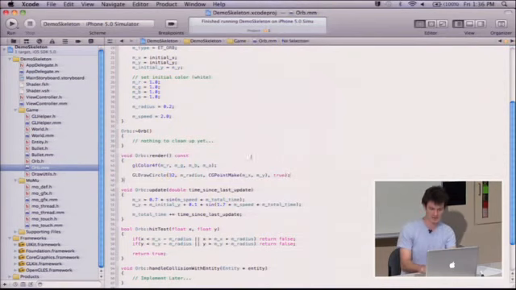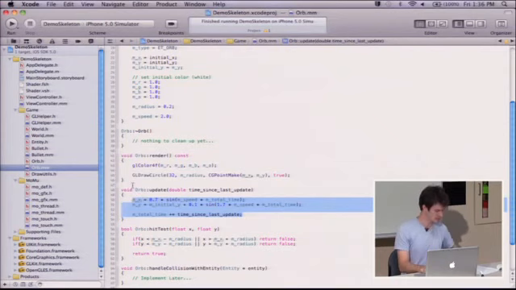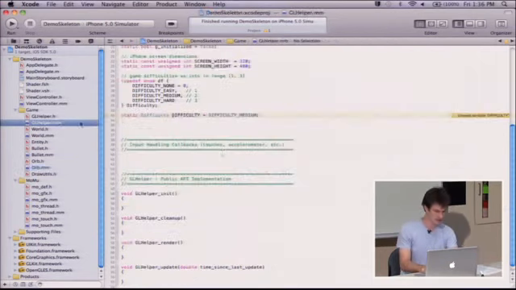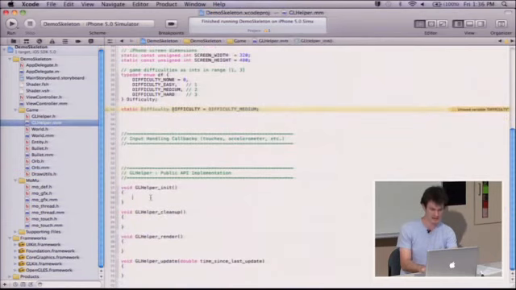So this is it for the orb class. These are the two important methods, update and render. And then if we want to actually show this thing on the screen, of course, we have to go back to the GL helper and implement our API here. So in init, what if we just created a simple orb object? We'll create a global for now. We're going to change this later.